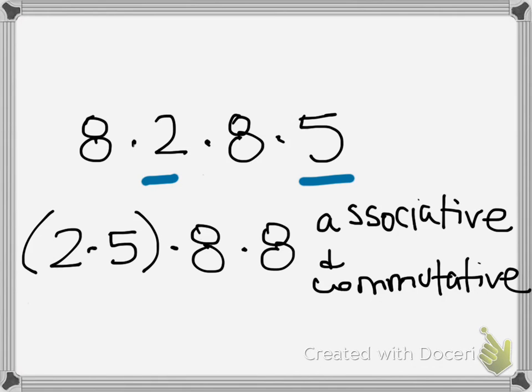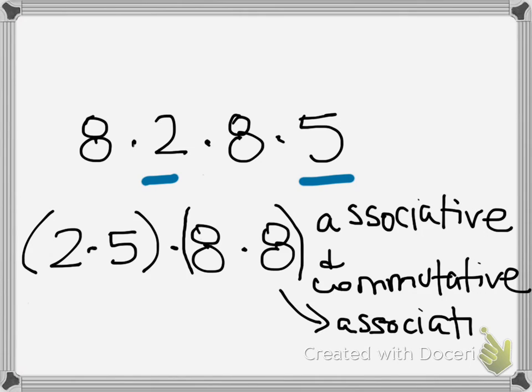So I might want to do grouping of 8 times 8 one more time, but again, that's using the associative property. So if I did that, I would justify it using the associative property. Then I would be left with 10 times 64, which in my head I can do very easily by doing 64 times 1, which is 64, and adding a 0.